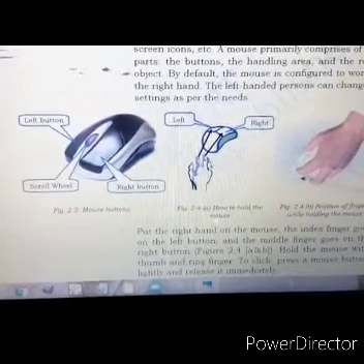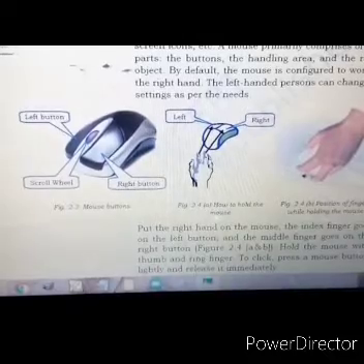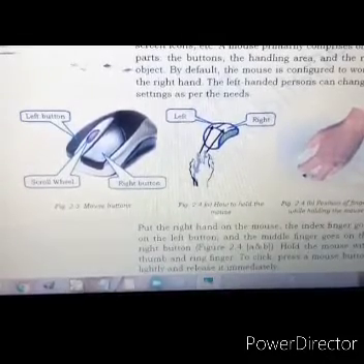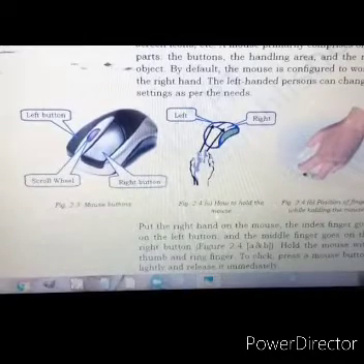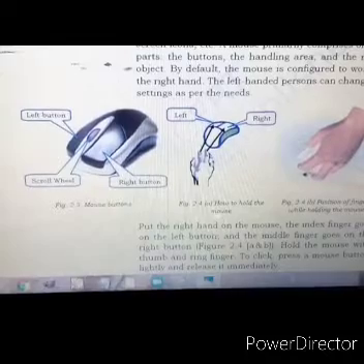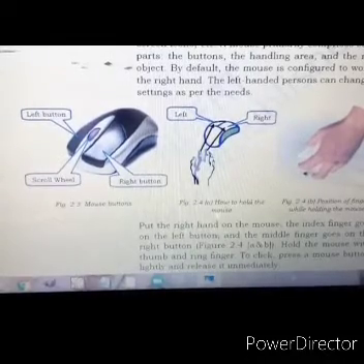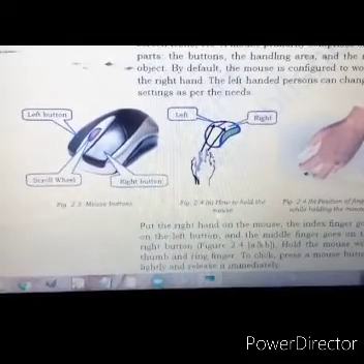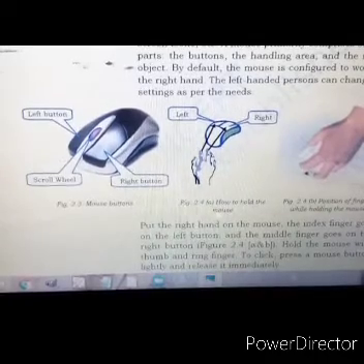Similarly, when you are using your mouse, you should know how to hold the mouse properly. If you see your mouse, the mouse has three buttons: the left button, the right button, and in the center of the mouse, there is a scroll wheel. So, what is the purpose of these three buttons? The left button is used to select items on your screen. The scroll wheel is used to drag the content, whereas the right button is used to perform some command.